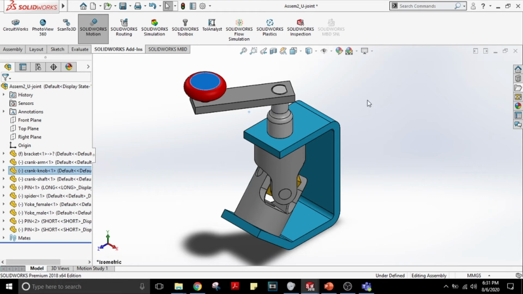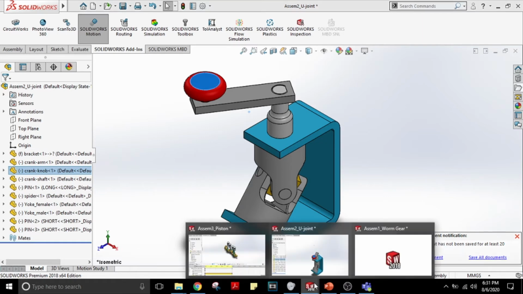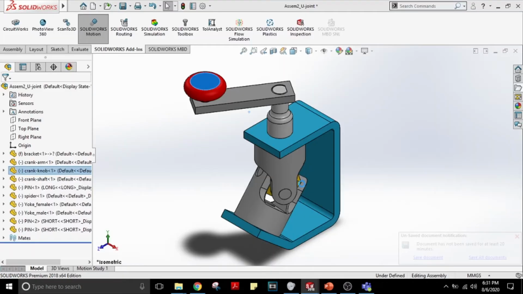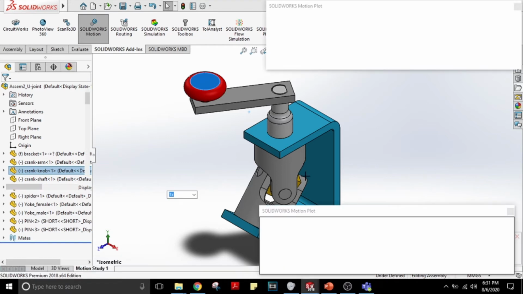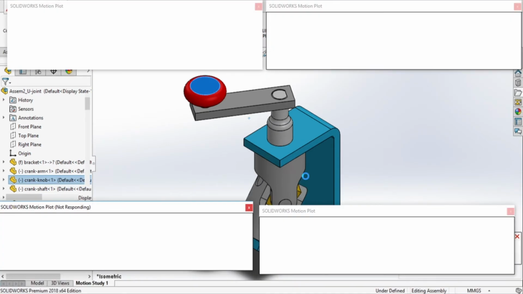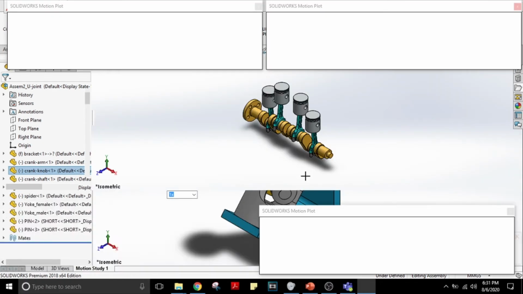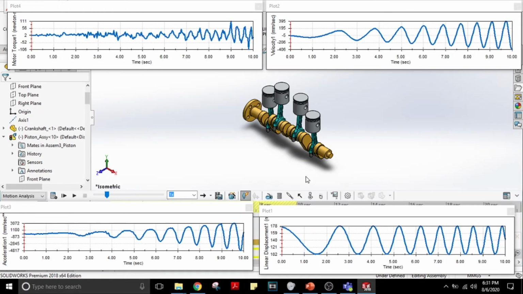Lastly, the practical lab called piston. This is the complete assembly of piston and crankshaft.